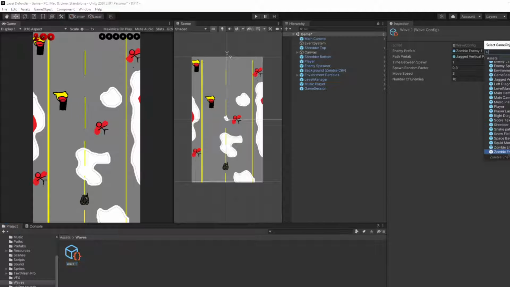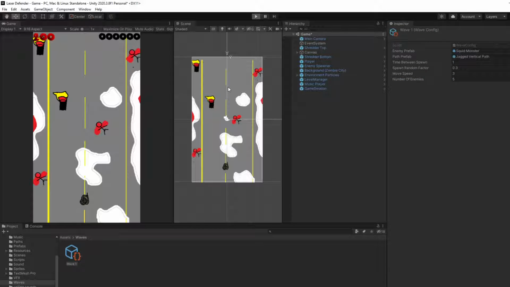Let's change it to the squid monster. Squid monster. And we'll lower this to 5 because they're pretty big in terms of health.